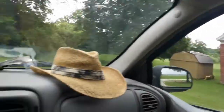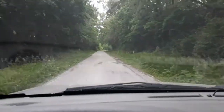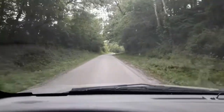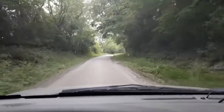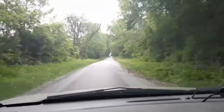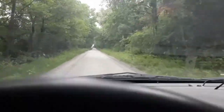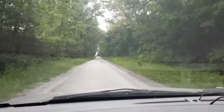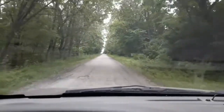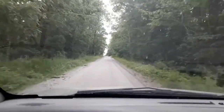Little old country church. In the wintertime, if you don't have a four-wheel drive and there's snow and ice on this road, you can't make it up it. You have to have four-wheel drive to get up this hill. And of course it's a county road, so it's not really well maintained. Sure is a beautiful drive though.